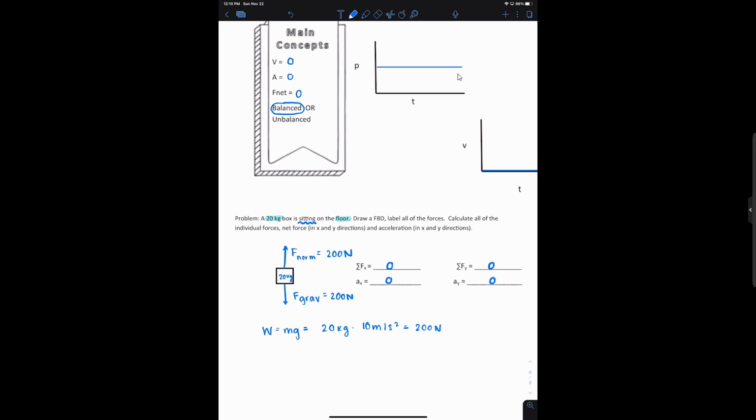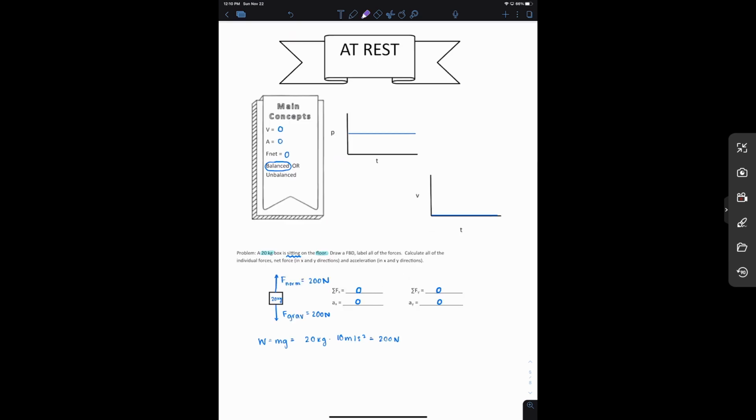So a couple of things to note. Whenever we have an object at rest, you can start out right off the get-go after you read the problem statement that the net forces in both the x and the y, as well as your accelerations, are always going to be 0, okay? Anytime you have an object at rest, those are always 0, and so you don't even have to fill out the forces and finish your free body diagram to have actually filled that bit of information in, which kind of makes it easy because you've already got the information, you can fill it in, and that's already 4 items that you figured out. So that would be 4 points on a problem on something like this.